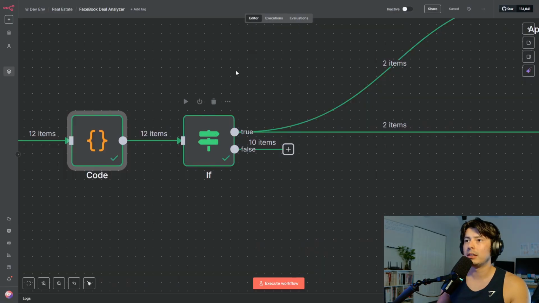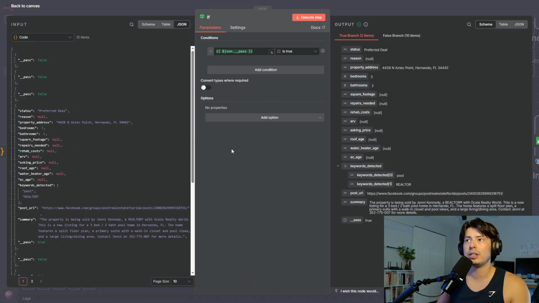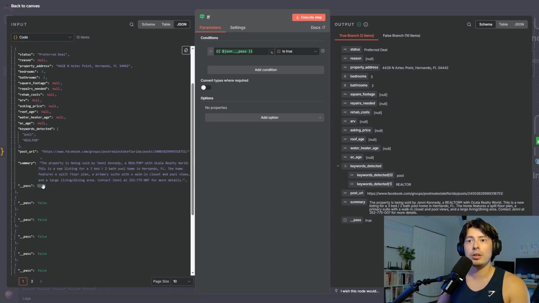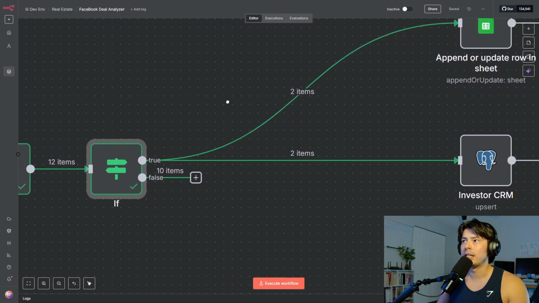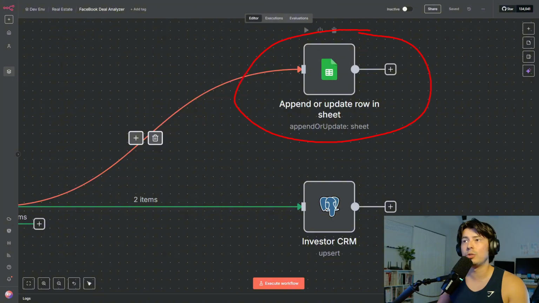From there, we take a look at the if node where it's just going to say, hey, that pass filter that you had earlier, is it false or true? And if it's false, that means it didn't pass our buy box check. So do nothing with it. But if it's true, here's all the information for that and pass it along to our CRM. So if we take a look here, we see this one passed, true. And then it's giving me the summary, the post URL, and all the juicy details I would care for that post. And so then it goes ahead and passes it. Either you can send this to a Google Sheet, you can text yourself, or you can send this to your CRM or someone else's CRM.